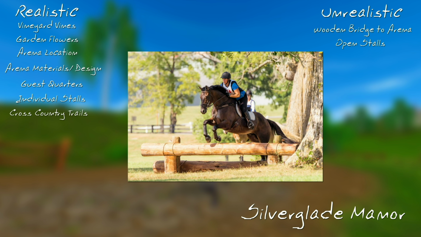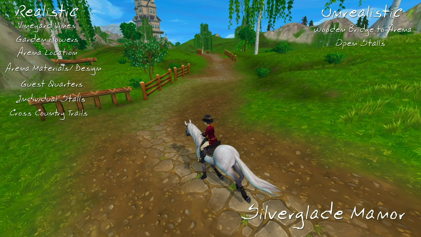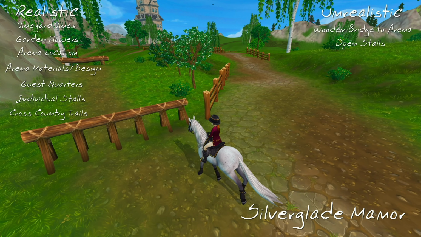The manor also has very realistic trails. It would make sense that the riders at the Equestrian Center would practice cross-country and need these trails to jump on. A lot of boarding places and riding stables have at least some type of trails to ride on.